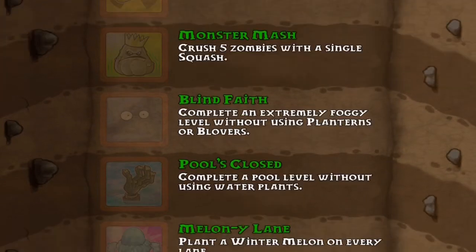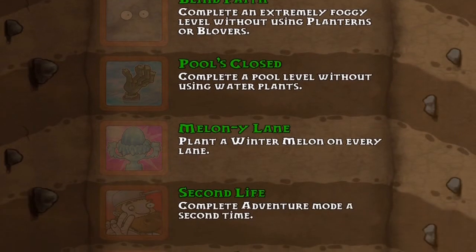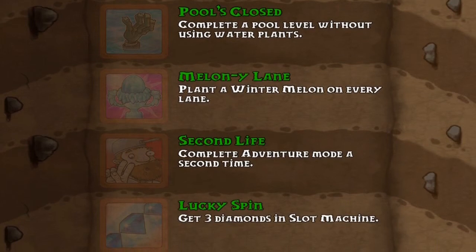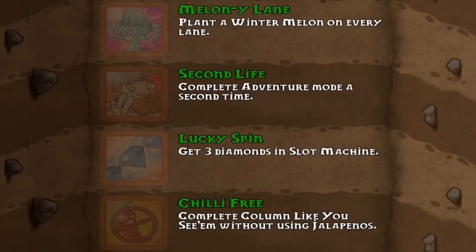Build five cob cannons, squash five zombies with a single squash, complete an extreme three level by using planters and blowers. Can't do that straight away. Complete a pool level by using water. Oh, that'd be using the triple ones.